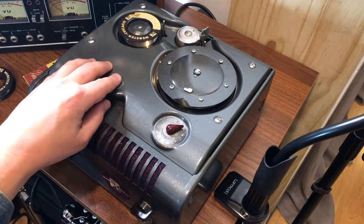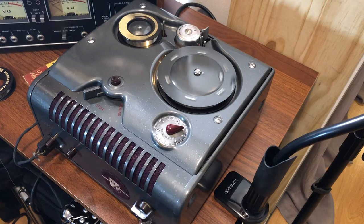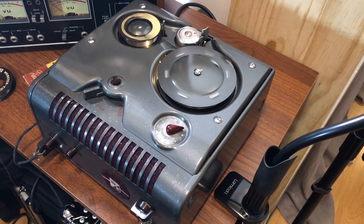All right, let's go for it. And now we are talking. We're talking into the machine. Testing, testing, testing. I'll pull it back a little bit farther. I'm getting a lot of clipping, but I like that, right?